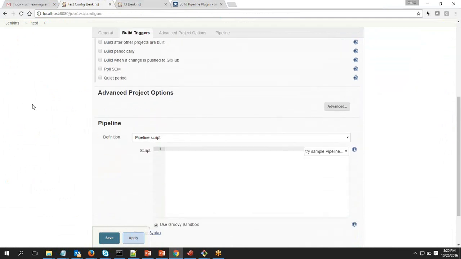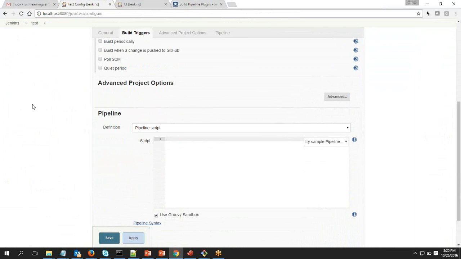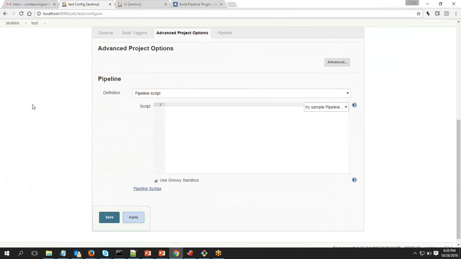Okay. Now, what does it have? It has an option called pipeline. This is what it means, where you can define your workflow. It doesn't mean that continuous integration always has to be done the same way. You can define whatever you want. You can choose when to connect to the SCM, when to have a user interaction, when to do what, rather than having the standard Jenkins flow. You can choose based on your requirement.